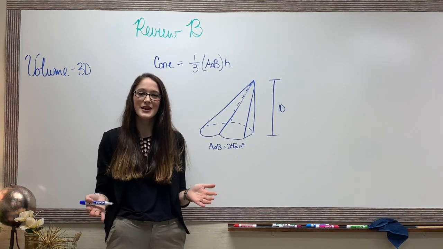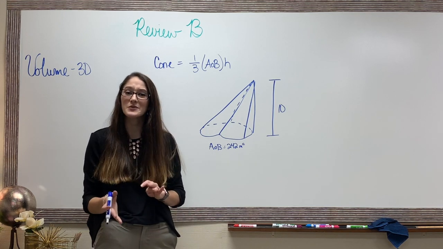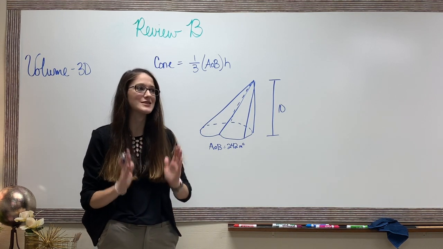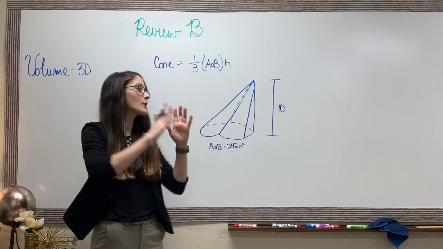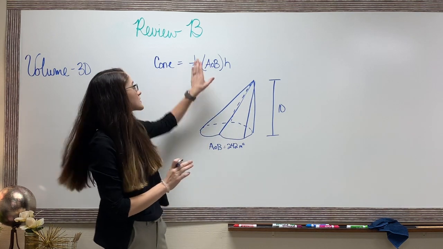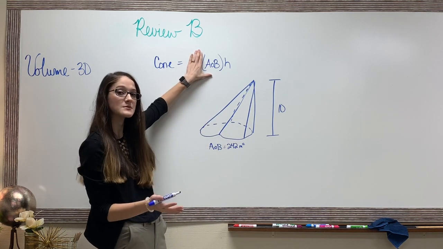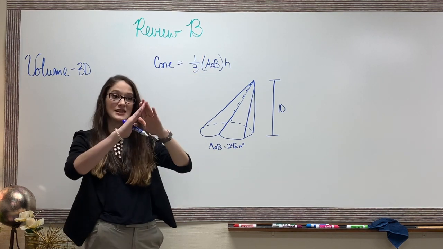Okay, so now let's look at how do we find the volume for a cone. It is going to be a little bit different, just because a cone is not like a right cylinder. When it goes up, it goes to a point. And so part of this is going to get shaved off. That's why we're still going to use area of the base times the height, but we're also going to be multiplying it by 1/3 because it cuts in.